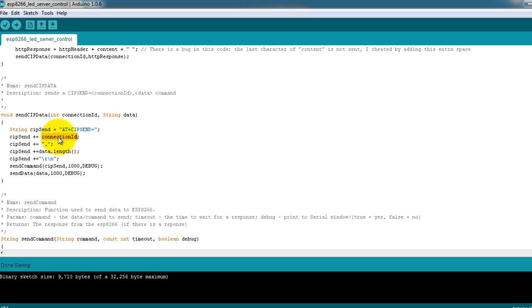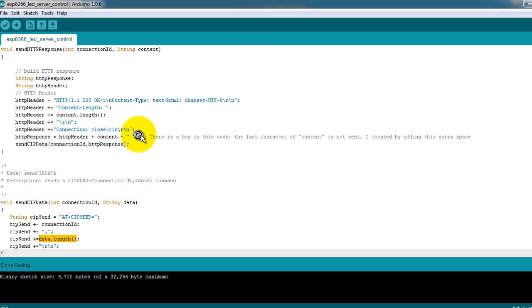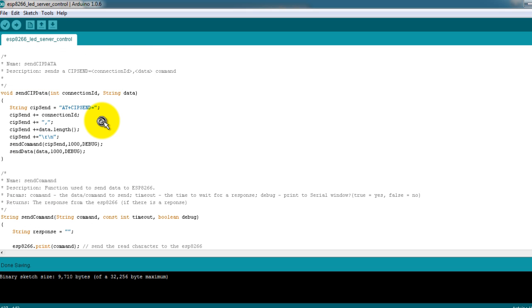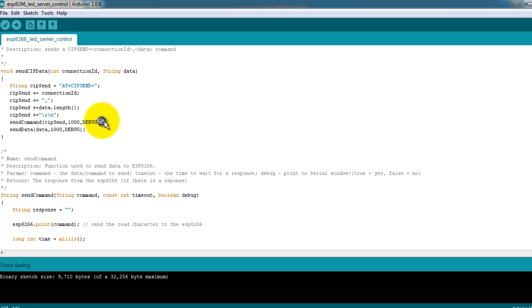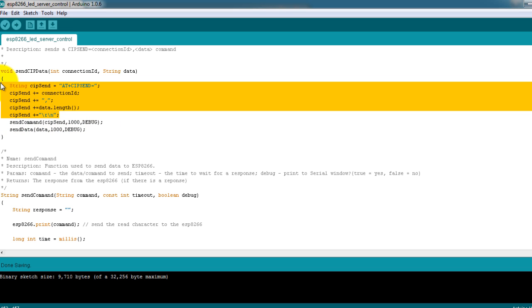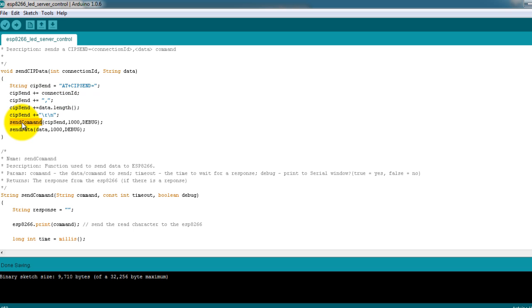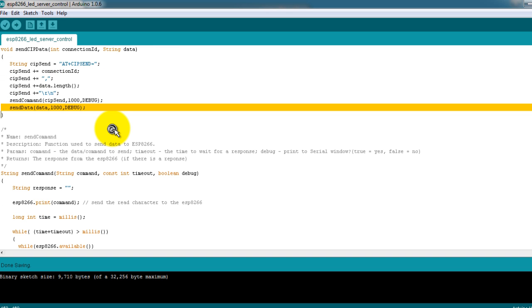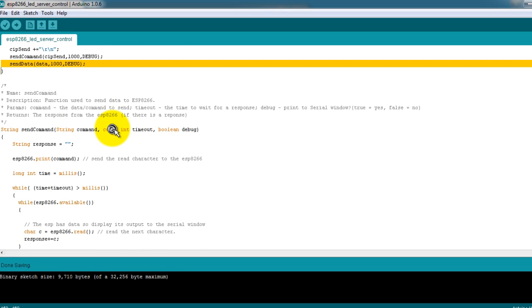That is a connection ID for each device that is connected to the ESP, and then you send the length of the data. In this case, that would be the length of this string. And once I have my CIP command, I simply send it, and then I send the data, which is the HTTP response.